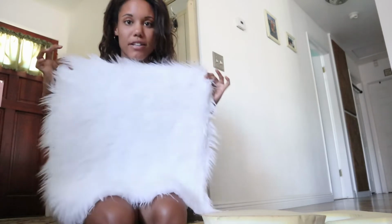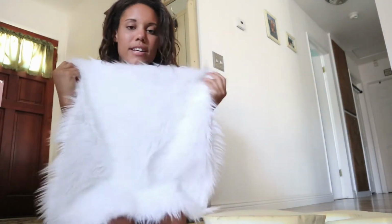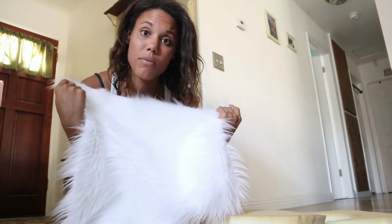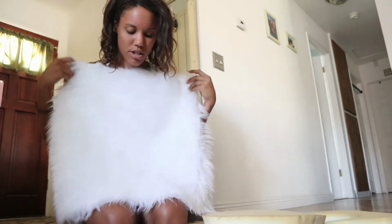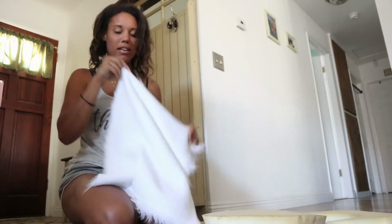And then I got this fur. I got a big sheet of fur that I just cut up into a bunch of pieces because I'm gonna make a few of these. I just cut them into squares of 21 inches by 21 inches. And I have a few of those. And then I have some leftover pieces that are not quite big enough that I'm gonna make some pillows out of later, maybe. So I was cutting that. There's like fur all over the floor everywhere.